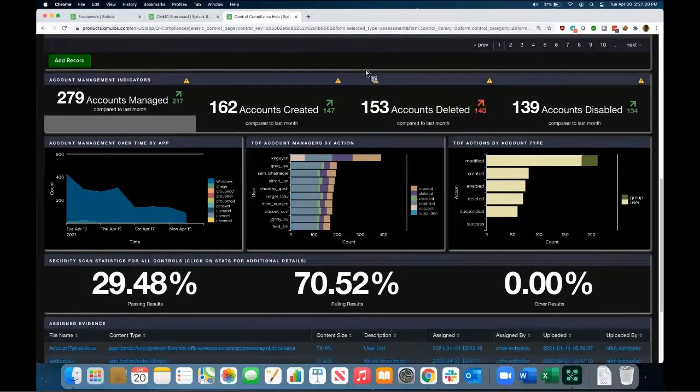For any of the technical controls inside of NIST or any of the other control libraries that we support, we can do this. I've been concentrating on talking about NIST 800-53 Rev 4. We do have Rev 5 also installed. That comes out of the box. So you can have both Rev 4 and Rev 5 controls on the same system if you're trying to migrate from Rev 4 to Rev 5. As I've mentioned, we have the CMMC controls built in out of the box. We also have the CDM controls. So if you need those controls, those are built in out of the box.